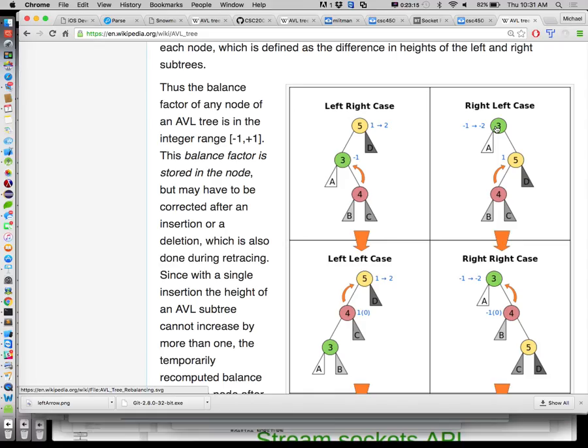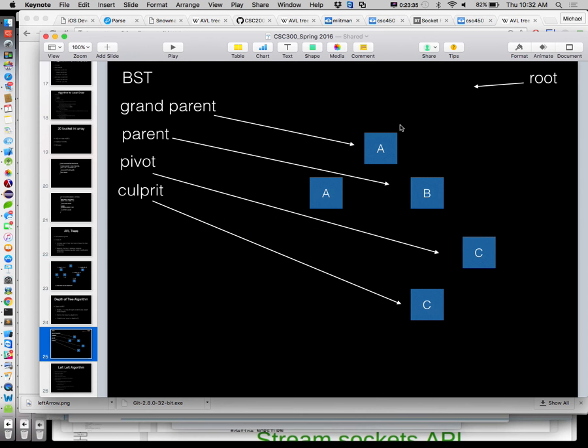Now, if we do that, does everything else fall into place? Keep in mind we might have more tree down here depending on what this guy looks like over here. But at the end of the day, 5 drops down. So this is pivot. Pivot becomes culprit's right child. Keep in mind that parent still points to this guy. For the moment, I'm going to draw in the pointer arrows, just so we can keep track of who still points to who.